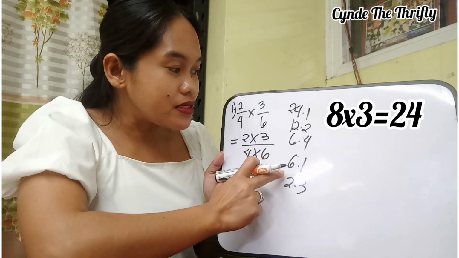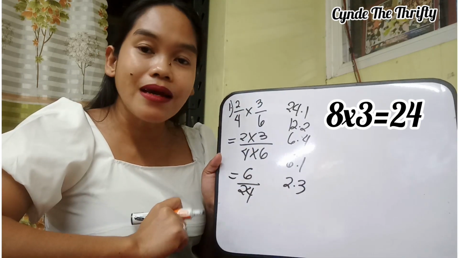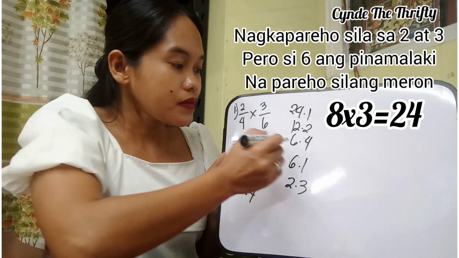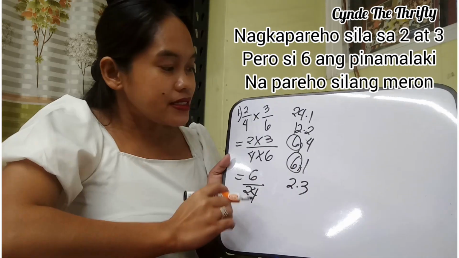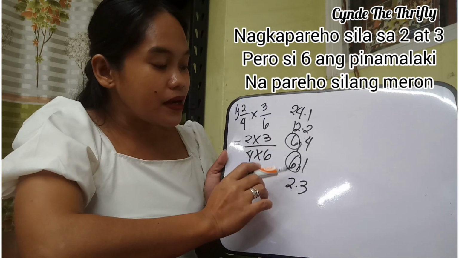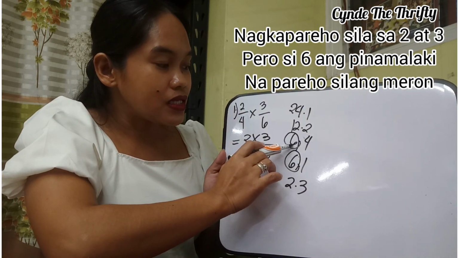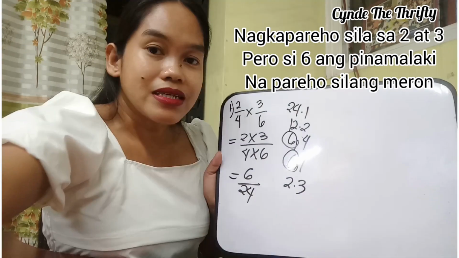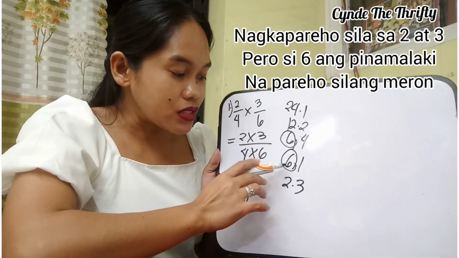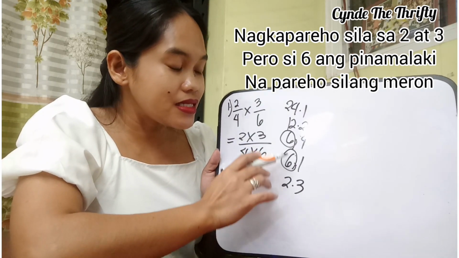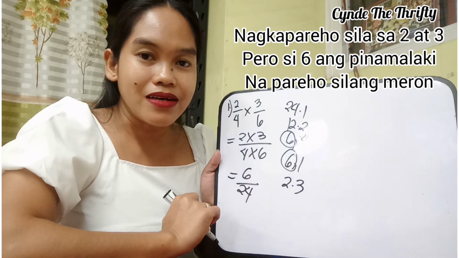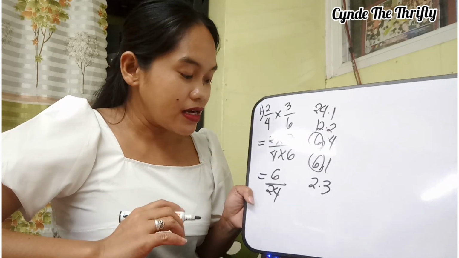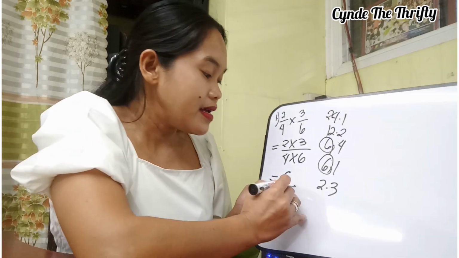So, tingnan nyo silang dalawa, si 6 and si 24, kung ano yung pinakamalaki na nagkapareho sila. Pinakamalaki na magkapareho sila ng number. So, of course, si 6. Kasi, si 6 dito is, yun ang pinakamalaki niya. Tapos, si 6 din dito, although hindi siya yung pinakamalaki dito sa 24, pero, ang titingnan nyo kasi is kung saan sila nagkapareho. So, sa 6 sila nagkapareho, and since 6 yung nagkapareho nila, ito yung magiging greatest common factor natin. So, ngayon, dahil may GCF na tayo, ang gagawin natin is, i-divide natin silang dalawa into 6.